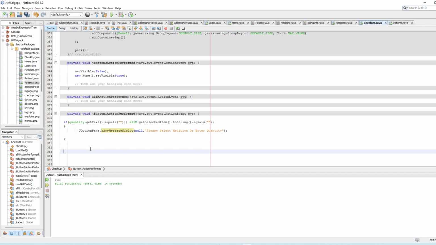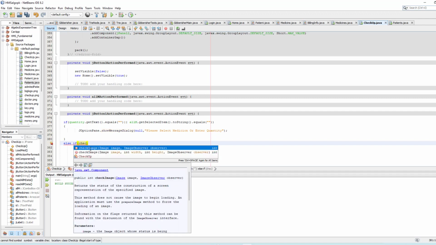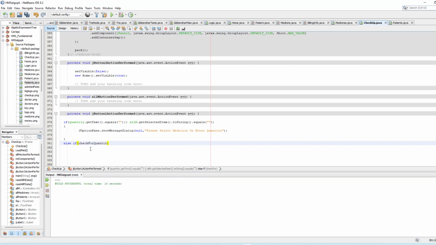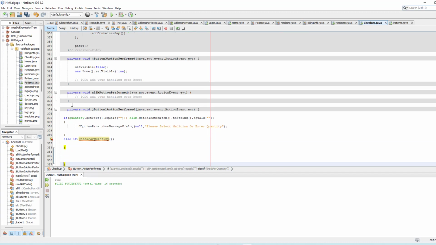So now we have to check something like if the quantity is valid or not. Okay, so else if check for quantity, so we need to create this function here.